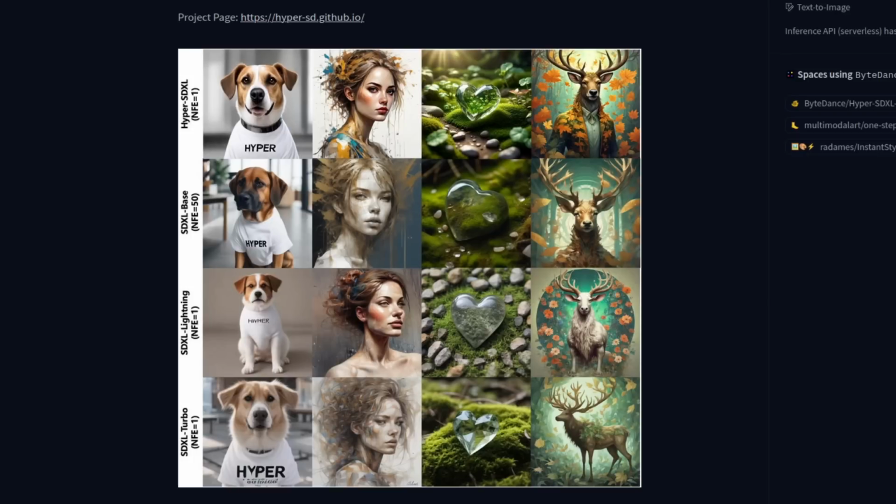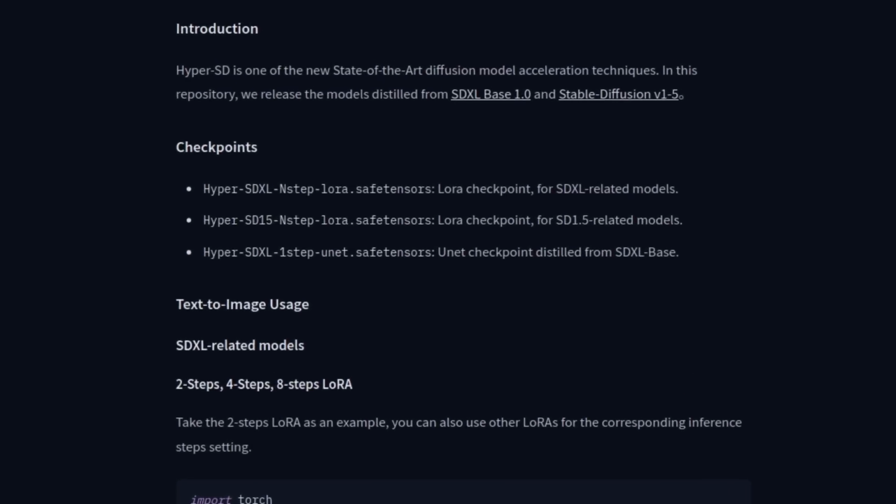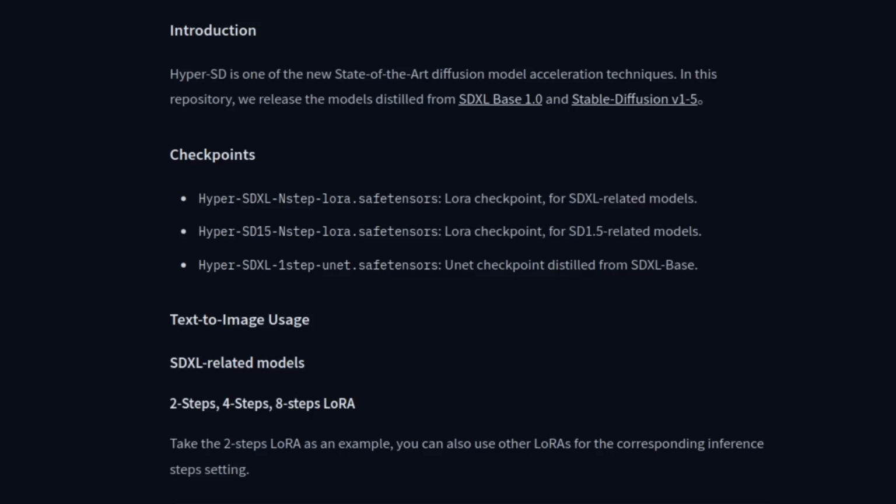Well, we can take a look at those pictures. There, we got various comparisons, and I think you will agree at the top there, HyperSD XL looks very good indeed. In this video, I'm going to go through three different options for using it. The first one being their one-step SDXL unet. The second option being their LoRa, which you can use with a Stable Diffusion 1.5 model. And thirdly, a LoRa, which you can use with any SDXL model.